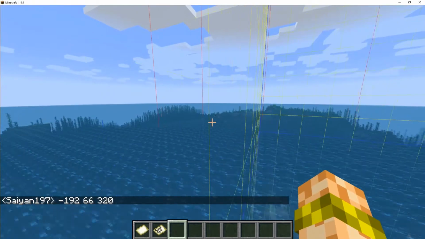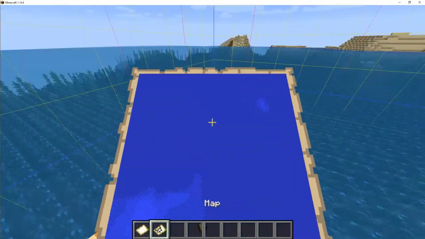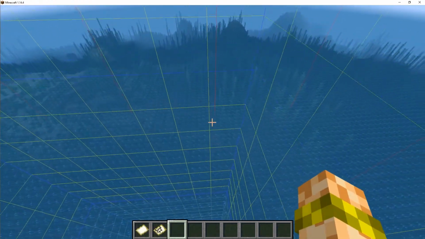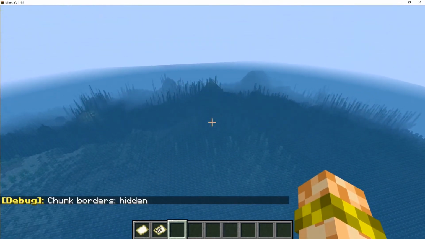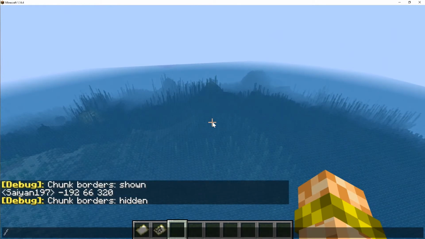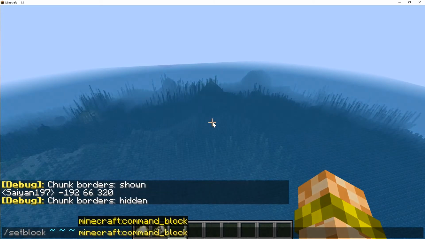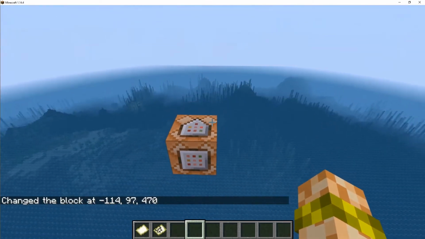Now I'm going to run over here, out of the range of the map, but kind of near the bottom. That's just personal preference. And I'm going to place a command block, because I like to put them in command blocks. To place a command block really easily, we can just use setblock. The tilde just means your own coordinates. And then we will do command block. You can press tab to autocomplete it. And that will just put a command block right here.